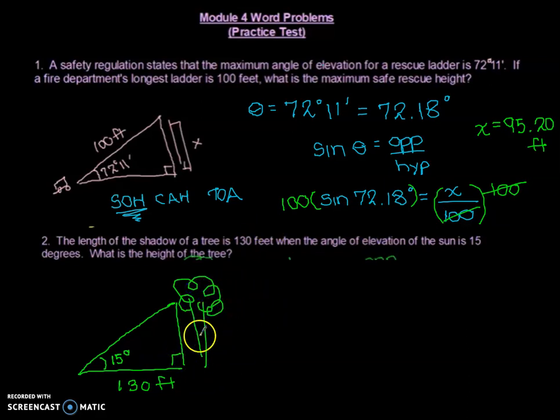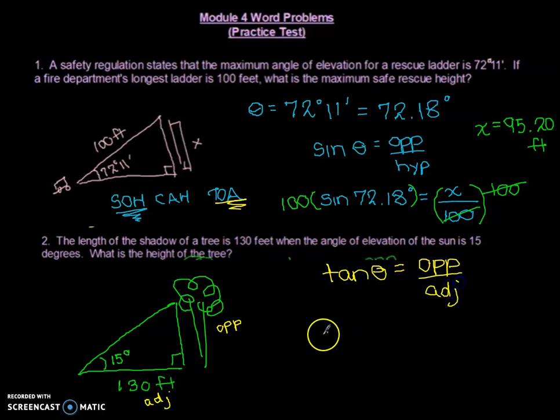Yes, I can't draw. So we're still going to apply SOHCAHTOA because, again, you're given angles and sides. You're not given 2 out of the 3 sides of this right triangle, so we're not using Pythagorean. But in this case, in relation to the angle, we have the side the angle sits on, which is known as the adjacent side. And we're looking for the side opposite of the angle, which is known as the opposite side. So we're going to use TOA. Tangent of theta equals opposite over adjacent.